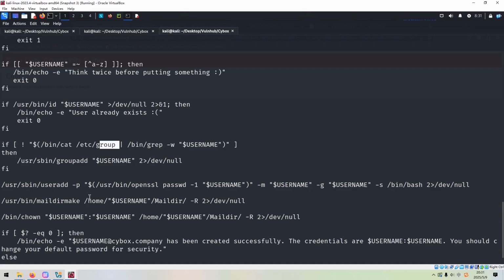Okay, so I think we have really gone through this code. I must admit this is a bit tricky. So I think, as you know, one of the privileged groups in Linux is sudo. So I think we can create a username of sudo, and this script will put this username into the sudo group.